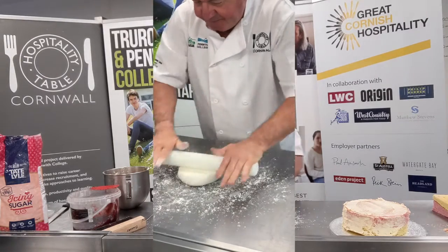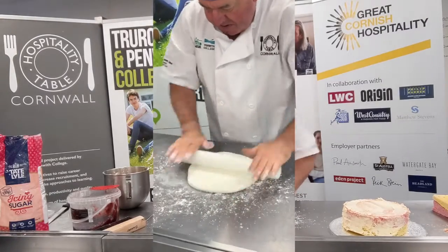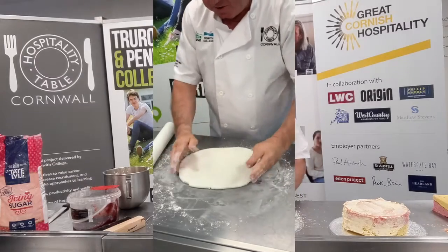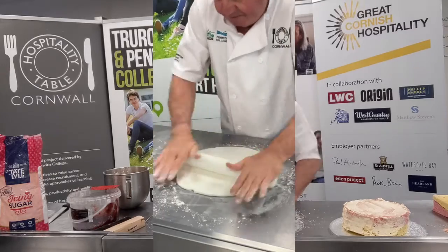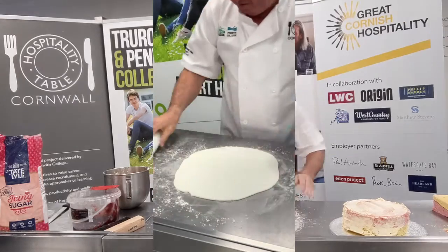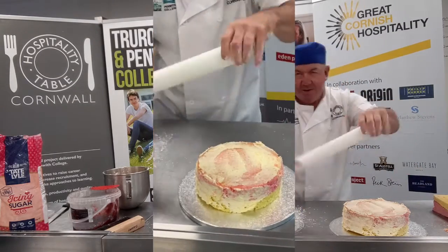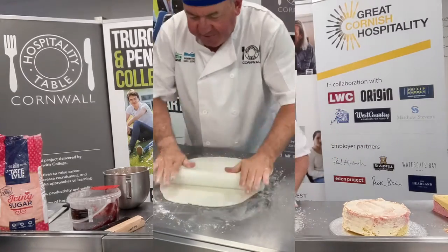So we're going to roll this out now, trying to keep it nice and round. I did measure the cake and I know roughly what size I've got to roll this out. So we'll keep it moving, not too much icing sugar on the table, and even less on the top. Try to make it as round as possible, because if you roll it out like a map of Ireland, it's really going to be difficult to get it around the cake. As a rough measurement for the cake, it's about just short of the width of this rolling pin. The sugar paste will stretch a little bit when you pick it up.